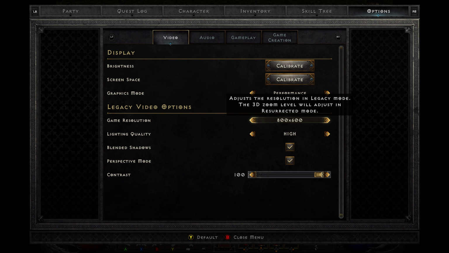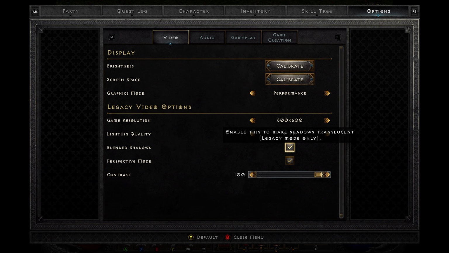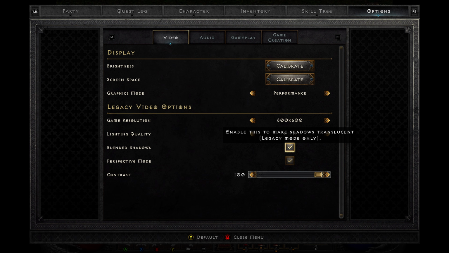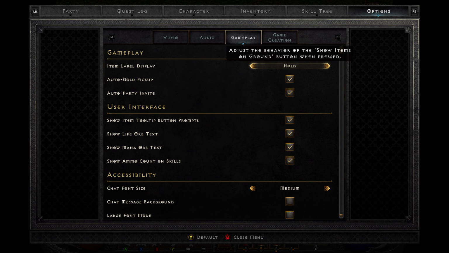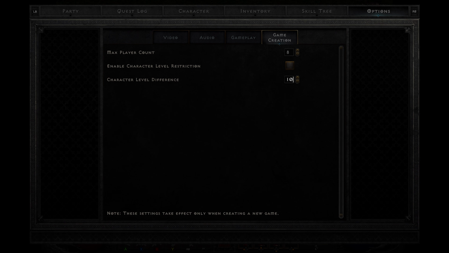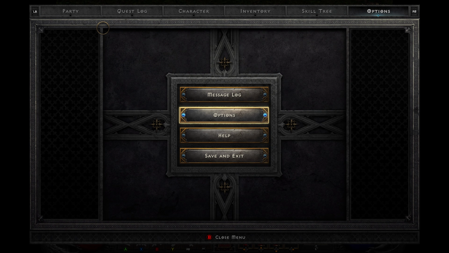I also suggest turning on blended shadows, perspective mode, which kind of makes it feel really cool, and the parallax scrolling effect. These are fun things to play with. They're off by default, but you can turn them on. And then make sure lighting quality is high because the console can obviously handle it. Turning up the player count to 8 is a lot more fun if you'd like to do that. Character level difference, I guess you could change that, but we're not going to mess with that.